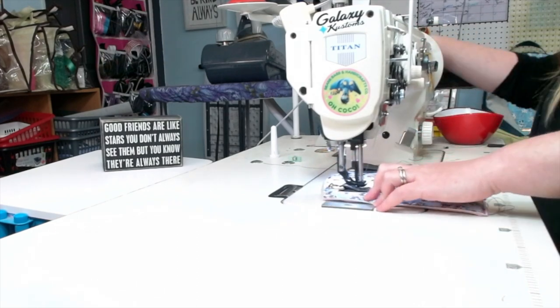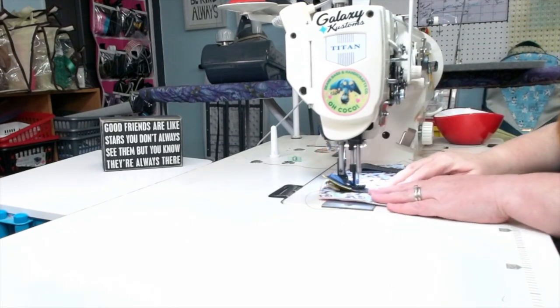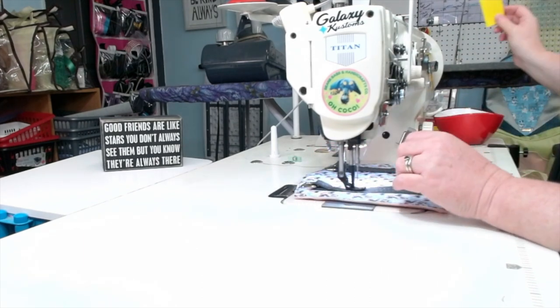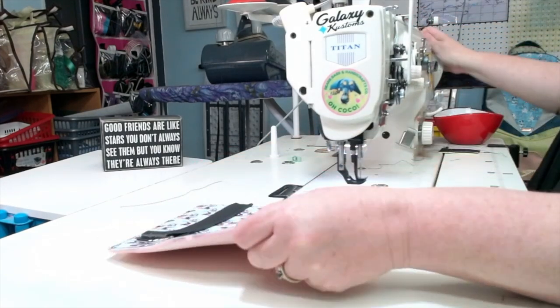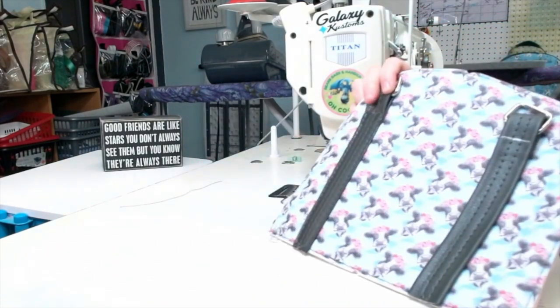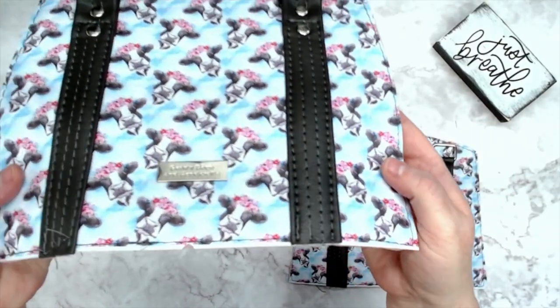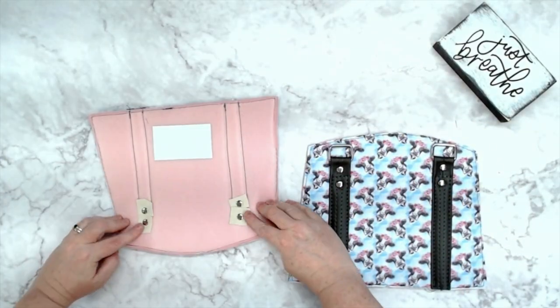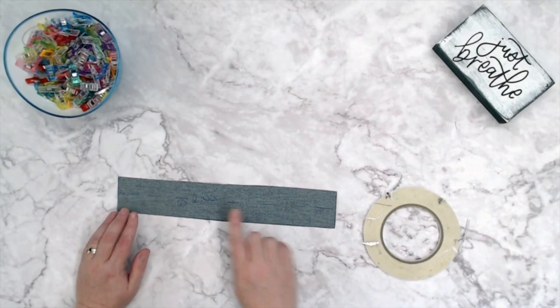I'm going to put a little piece of scrap vinyl in behind my walking foot here just to save my vinyl and my hardware from getting chewed up from my walking foot. It just helps protect it a little bit. Okay, so all four of those are done. As you can see, I went ahead and I installed rivets backed with small scraps of Decovil Heavy as well as put in my nameplate.